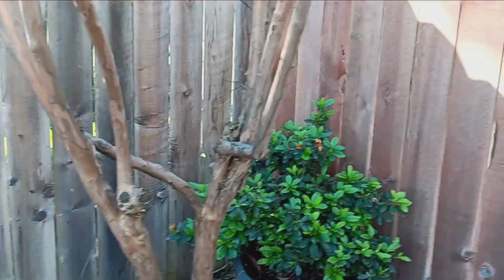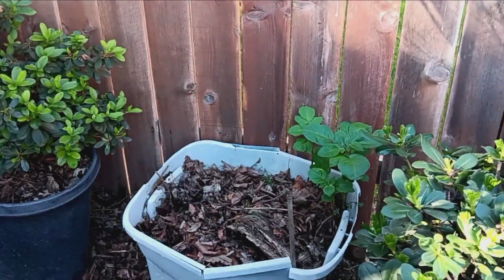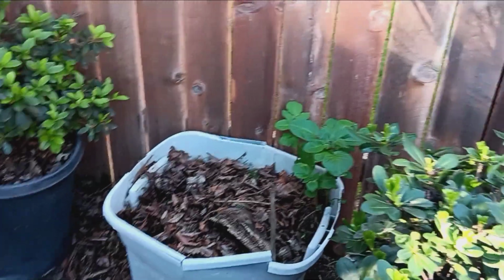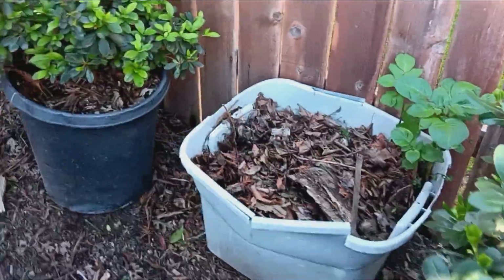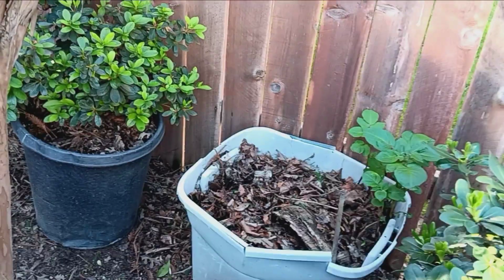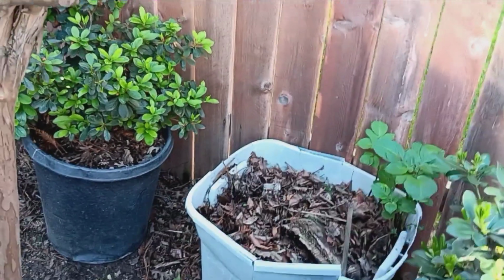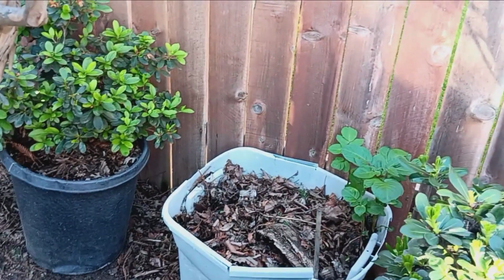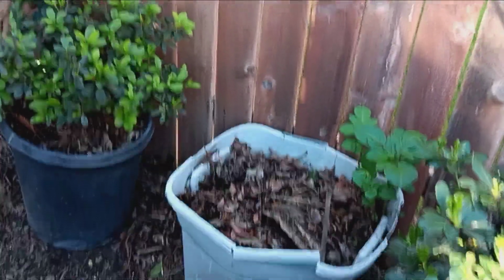And then over here is azalea. And a surprise here, in this bed. It collected our leaves and I threw in some potatoes and look what happened. We got free potatoes, y'all. Now this is funny because these potatoes were looking kind of sad and we left them on our counter for way too long and I just threw them in here. I don't remember what type of potato it is. All I know is it's a potato, and I'm going to hopefully harvest those potatoes from this bed.